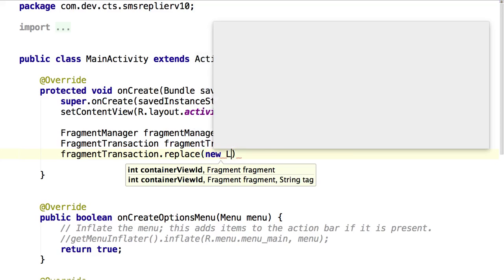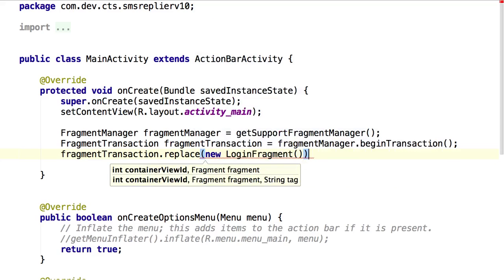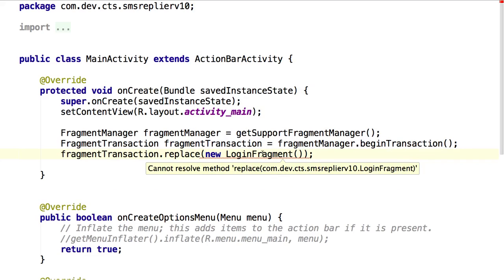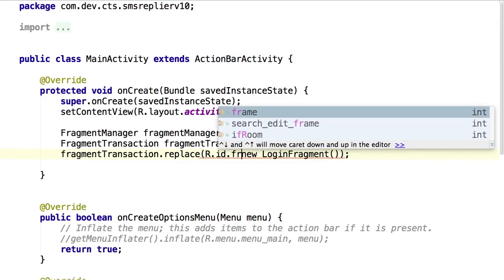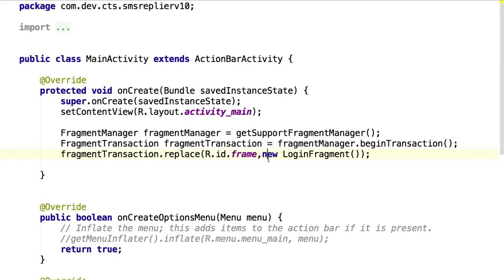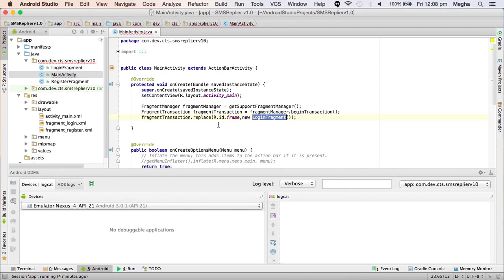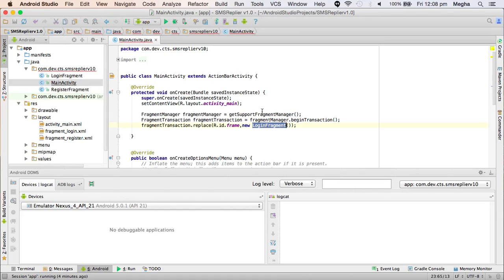So it's called login fragment. Sorry. Replace with what? You want to replace it with the frame. So inside the frame layout, if any fragment is present, it will be replaced with this login fragment. But in fact, it's going to be empty to start with. So the login fragment is nothing but where we moved the source code to a fragment. So I should see the login screen since I'm loading the login fragment on the top of this.